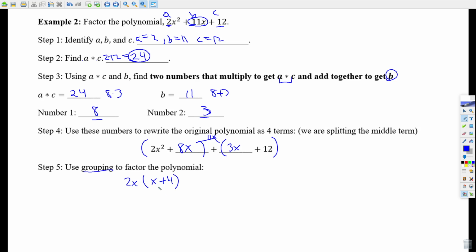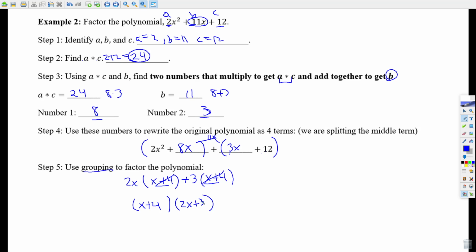Remember, we're looking for this as well, x plus 4 in this set. So let's factor out a 3 between those two. So plus 3. Divide both by 3, you get x plus 4, which is exactly what we wanted. And then as a final answer, let's go ahead and write that. We're going to factor out what's in common, which is the x plus 4s. So those go away. And then we have 2x plus 3.